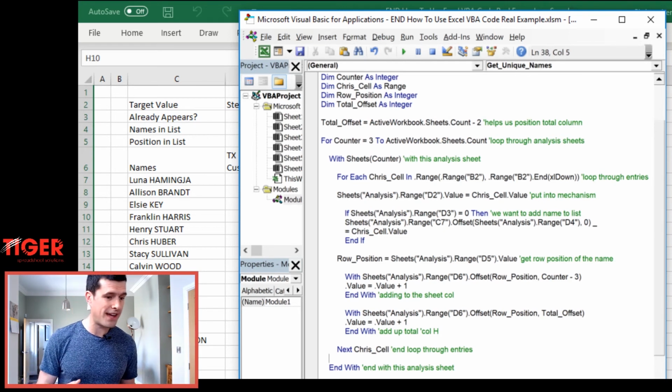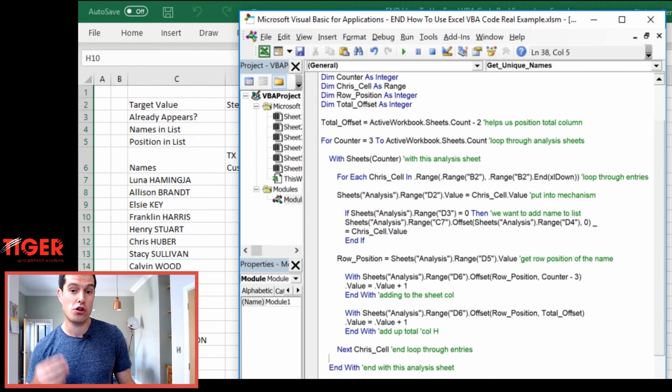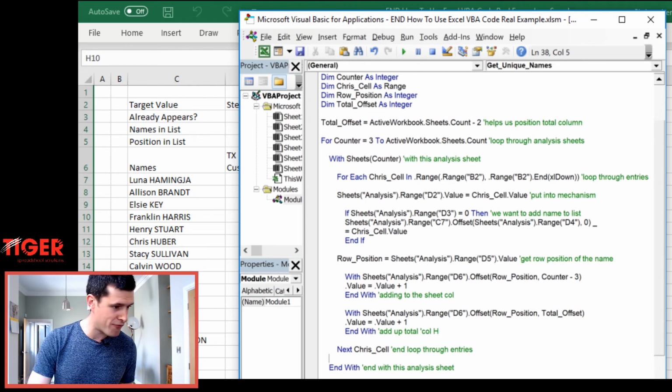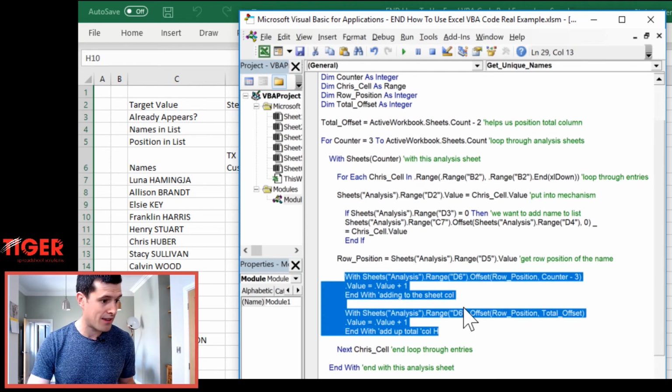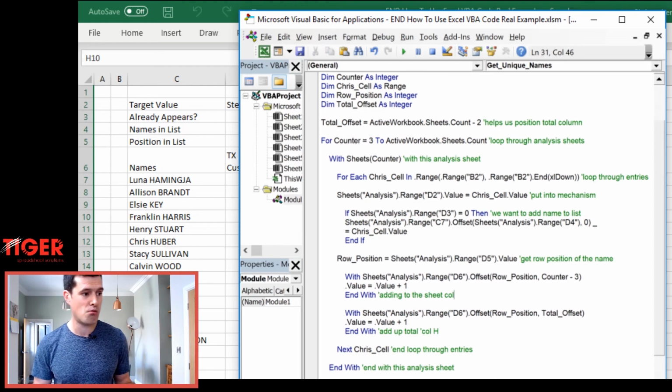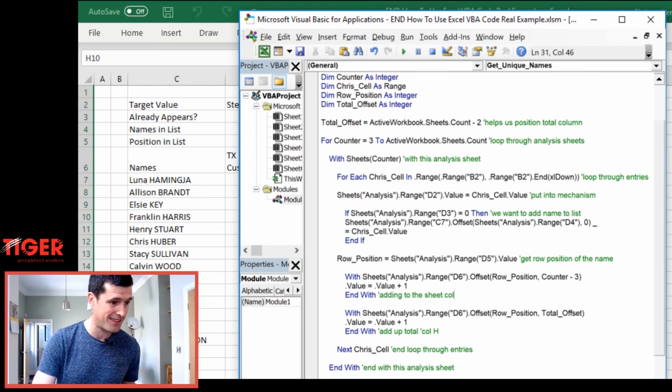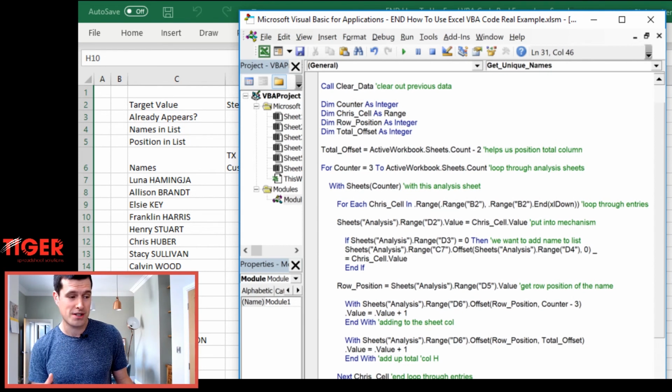But there's more than that. This will actually help the code run efficiently. We've reduced the amount of code here. That means the code will execute faster. And when I've done this, going through a routine and putting in all of the With and End With, I've decreased the runtime, improved the efficiency by 10 or 20%. So it's not just going to make things easier for us, reduce that cognitive load, it's actually going to improve the efficiency of the code too.